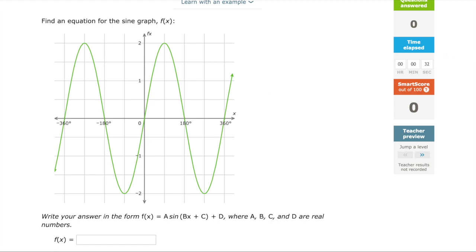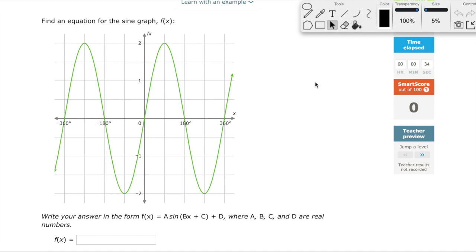Since we're doing a screen capture here, I'm going to use some of these tools to try writing on the screen, and you guys will just have to bear with me with the trackpad on this, and we'll see how it goes. I've already made an Algebra 1 video today, so it wasn't too terrible, but this is graphing, so it might be a little different.